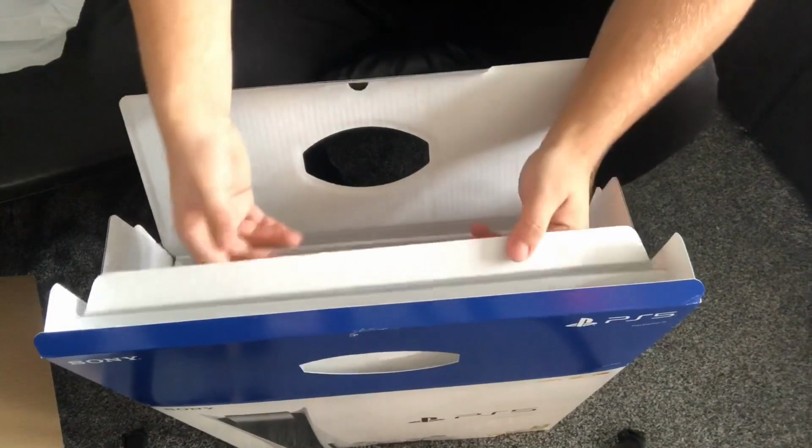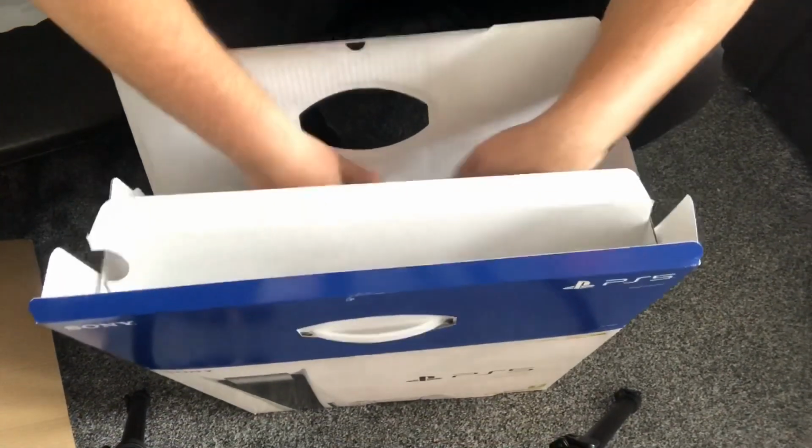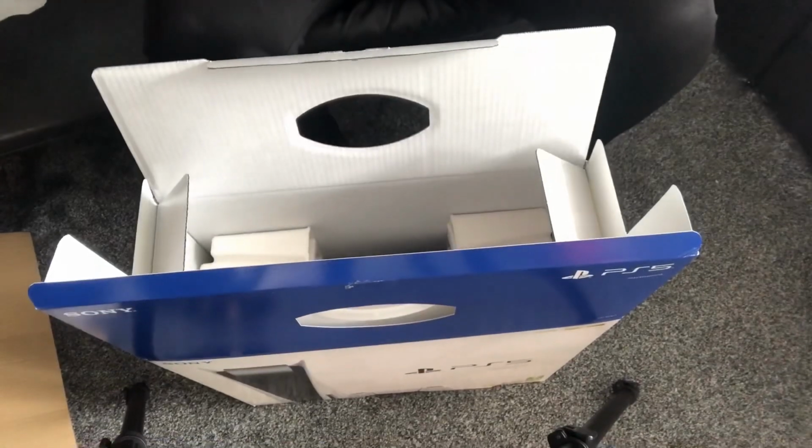Did you wait two months for this? It's mental, isn't it? Yeah, Lee's birthday is in September, so he's been waiting two months for it to arrive. I pre-ordered it on the 18th of September.